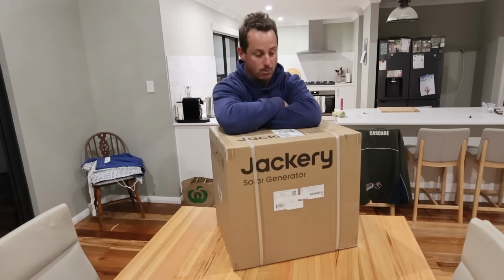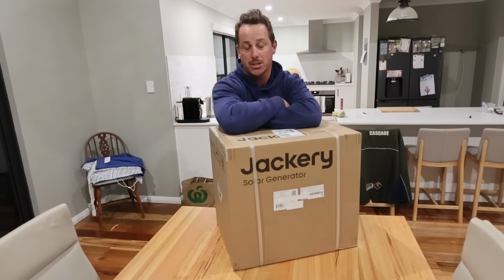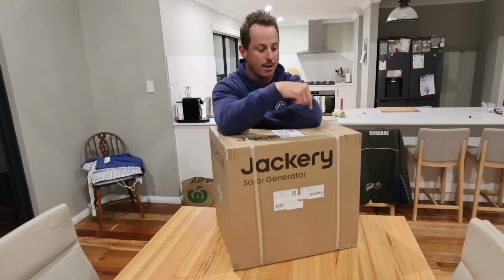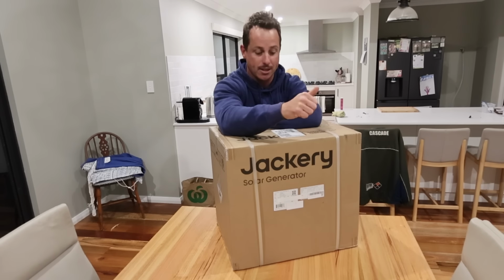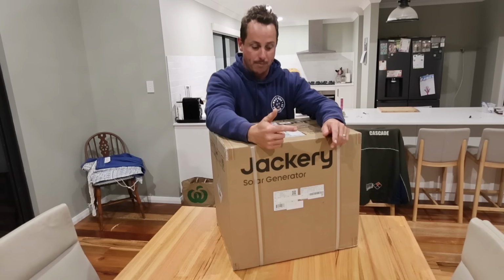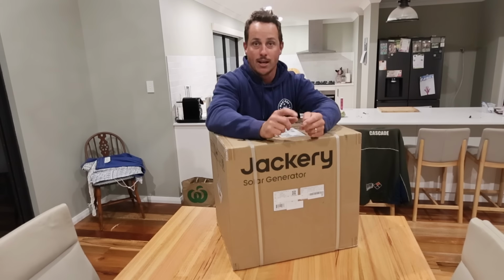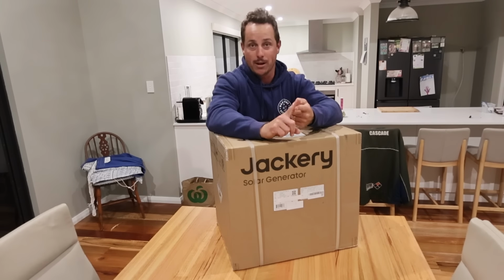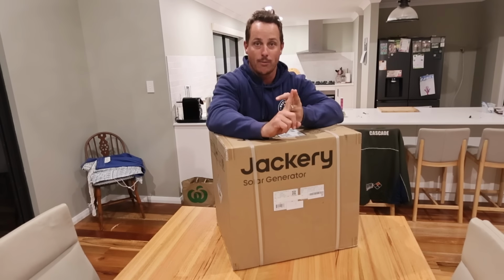I haven't seen it yet, but just going off what's on the web page, we're going to use this thing for everything. It sounds so versatile and it's very user friendly, and you can take it anywhere. So you can bet that we're going to take this when we go camping. Definitely going to use this when we've got blackouts.